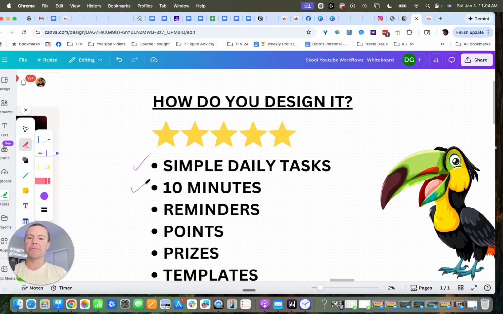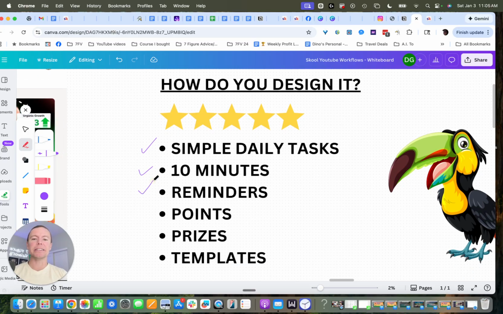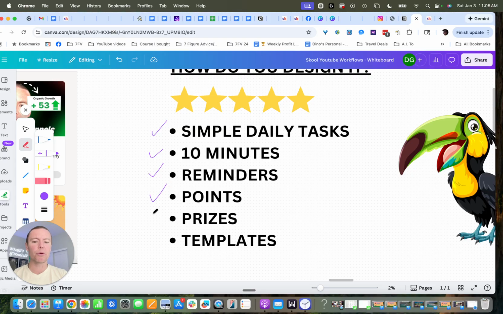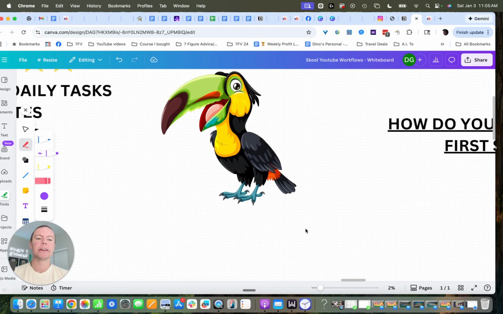But think in terms of something that is easy and daily for your members to do. You want to give them daily reminders and or a task, an action item, to implement that. You want to reward them with points and prizes, and otherwise everybody loves templates. So for us, what's worked really nicely is this. We give a daily template so that our members can very efficiently and easily take action in just 10 minutes because everything's templated out. There's nothing they need to really create from scratch.